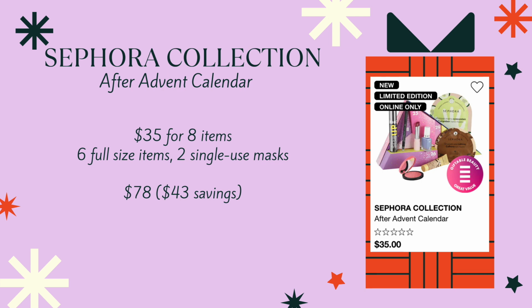I think as a whole, these Sephora Collection sets are kind of boring, and I'm much more interested in the name brand sets and things that have a variety of different brands in them, because you can get those for a very similar price, and I just find those more exciting personally. Also, I don't really do sheet masks or any kind of mask, really. I don't do hand masks, foot masks, eye masks. I don't do those, so any kind of set that has those in there, I'm gonna pass.